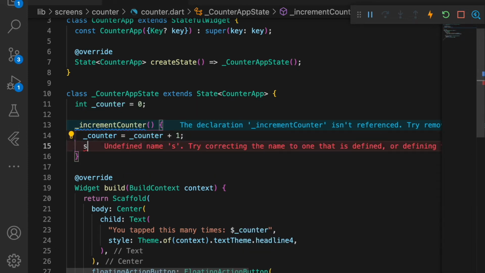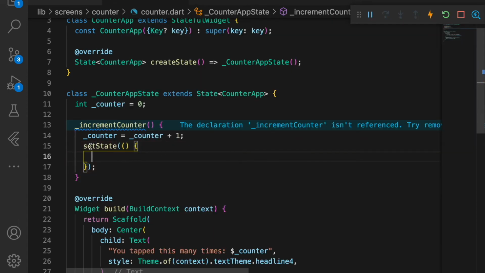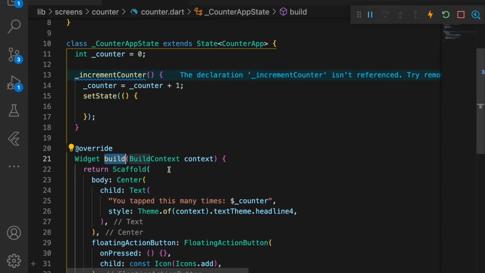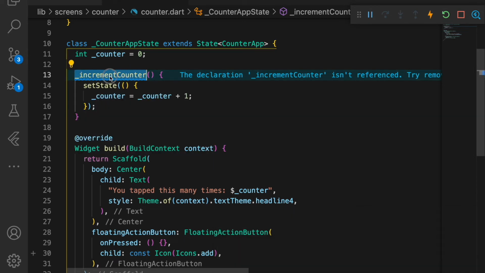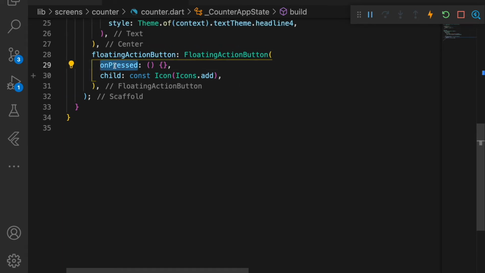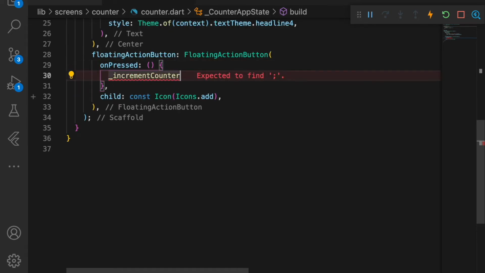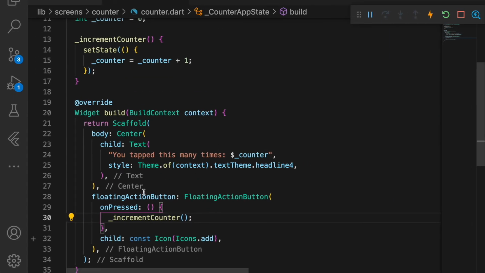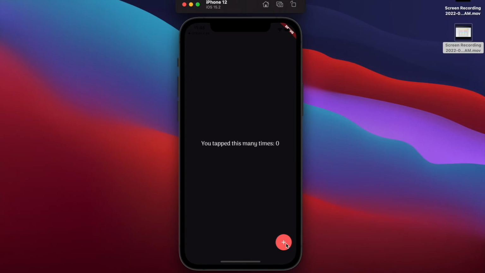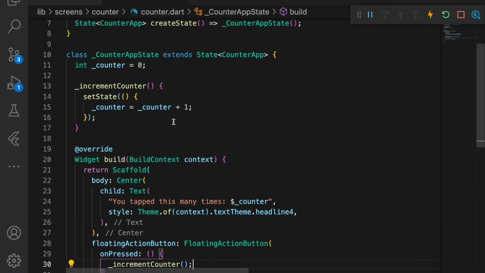And as well, we put this in a setState. So whenever you call the setState, the build method here gets rebuilt, and you can see the value of what you want. And we'll call this incrementCounter in our onPressed method here. You can just call it this way. And let's press the add icon here. So if you click on it, you can see everything is changing. So that's how it's going to be.